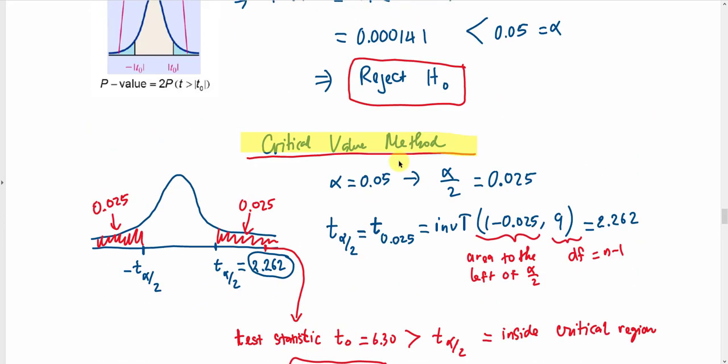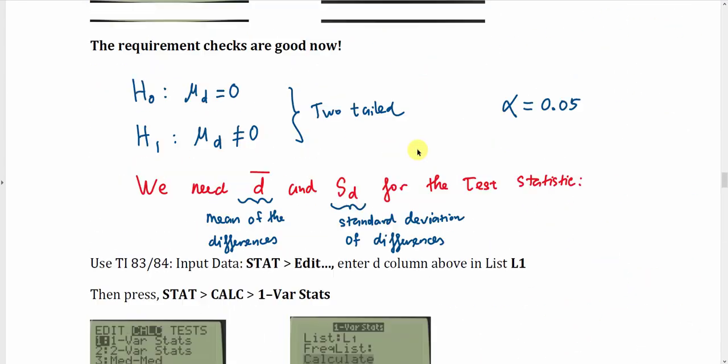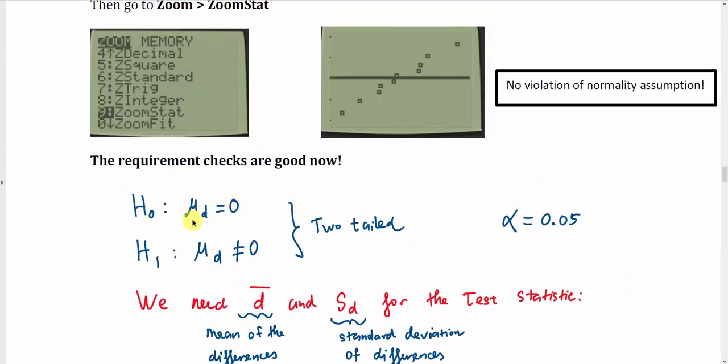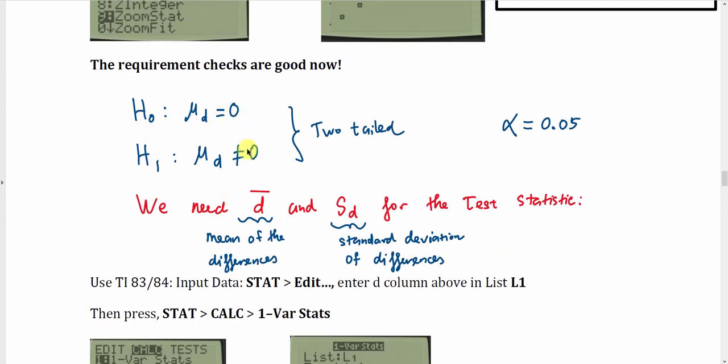So if you reject the null hypothesis, that means go back to here. We do not support this one. That means we say the mean of the differences should be non-zero, right? If it's not zero, that means they should not be equal, because if the prices are the same, then when you subtract them, you should end up with zero. But now we do not support this claim. We reject the null hypothesis.